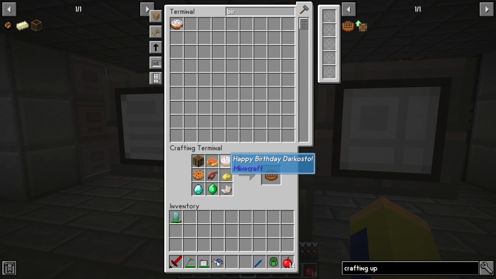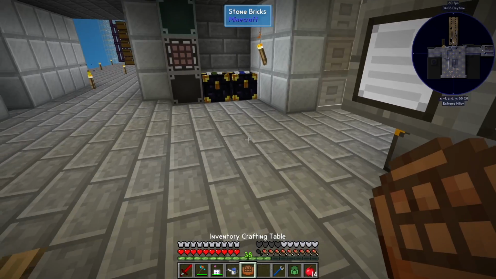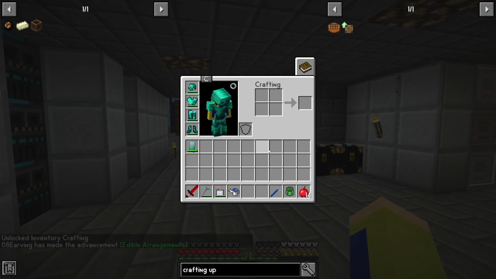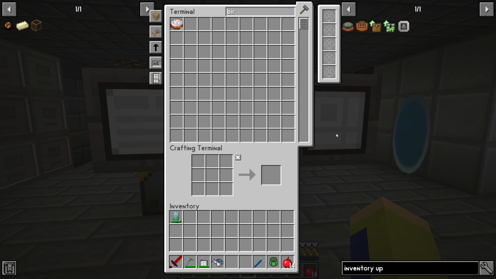We have these here, which will work. This Happy Birthday Darkosto. And we got these from our mob farm. So that's how I got these cakes. And we should be able to get this. And if we eat it, we upgrade our inventory. So let's eat it. There we go. Edible arrangements. And as you can see, I have the C here, which allows us to craft 3x3 recipes. Let's go.